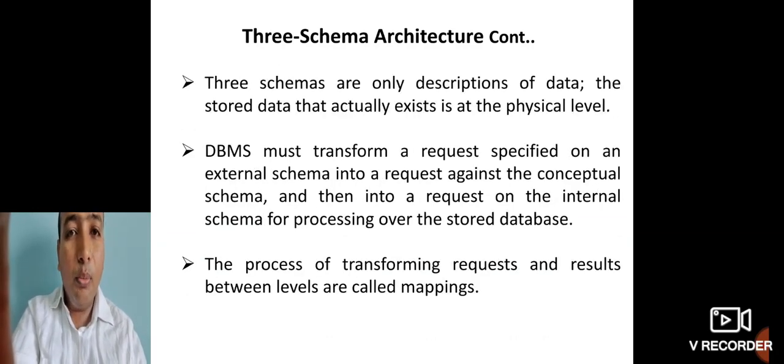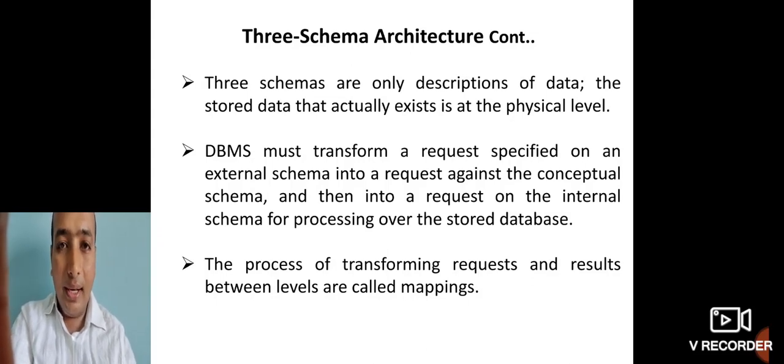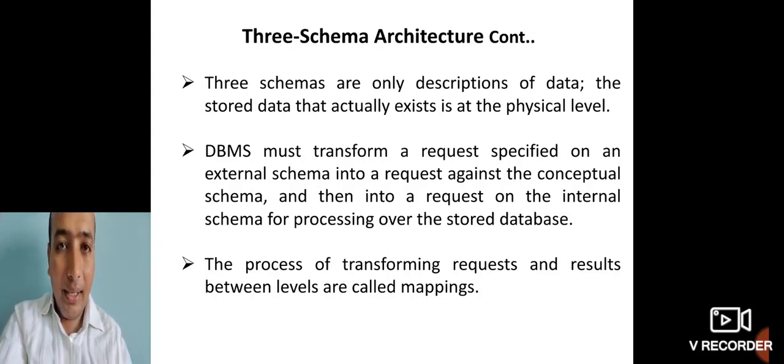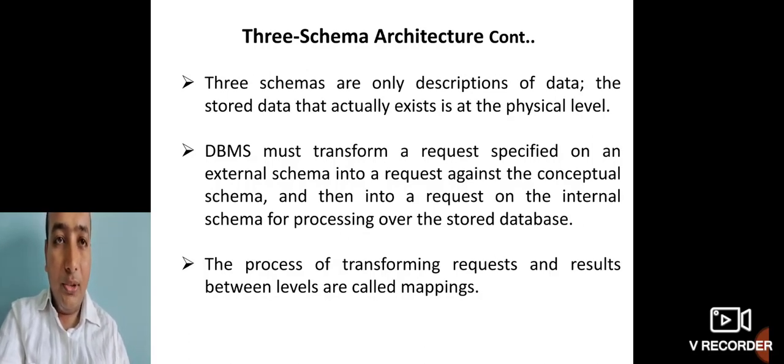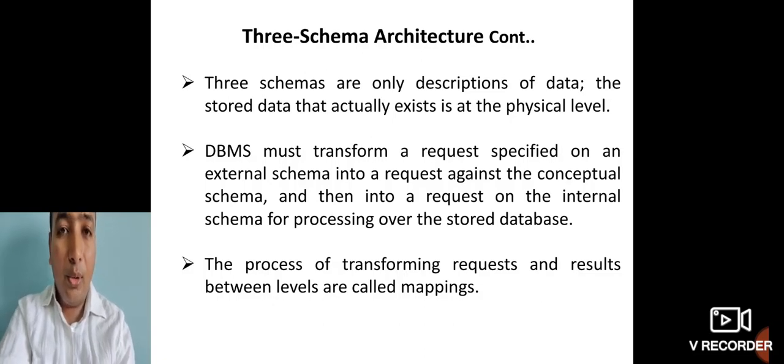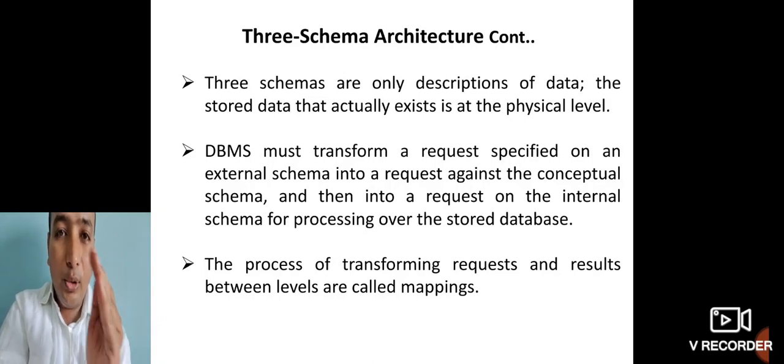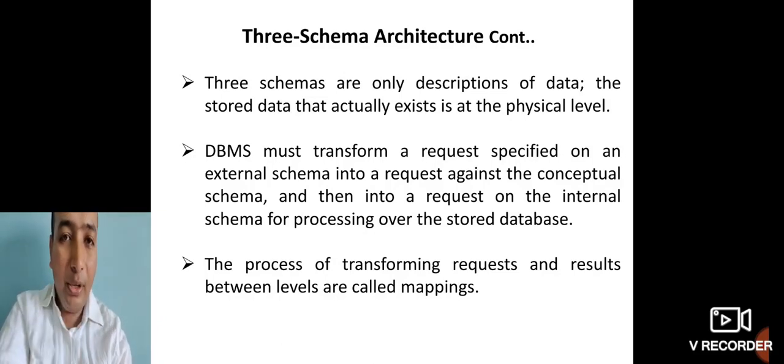So now we'll have some more information about this architecture. See, ಈ 3 schema architectures are only description of your data. ನಿಮ್ಮ ಡೇಟಾ ಸ್ಟೋರೇಜ್ ಲೆವೆಲಲ್ಲಿ ಹೇಗಿರುತ್ತೆ, ನಿಮ್ಮ ಡೇಟಾ ಕಾನ್ಸೆಪ್ಚುಯಲ್ ಲೆವೆಲಲ್ಲಿ ಹೇಗಿರುತ್ತೆ, ಮತ್ತು ನಿಮ್ಮ ಡೇಟಾ ಥರ್ಡ್ ಎಕ್ಸ್ಟರ್ನಲ್ ಲೆವೆಲಲ್ಲಿ ಹೇಗಿರುತ್ತೆ ಅಂತೇಳಿ. The stored data that actually exists is at your physical level. ಓಕೆ, ಸೊ ನೆಕ್ಸ್ಟ್, ಸೊ DBMS ಏನು ಮಾಡಬೇಕು ಅಂದರೆ ಈ ಒಂದು ಲೆವೆಲಿಂದ ಇನ್ನೊಂದು ಲೆವೆಲಿಗೆ it has to move from the internal to your conceptual to external ಲೆವೆಲಿಗೆ ಹೋಗಬೇಕಲ್ವಾ.